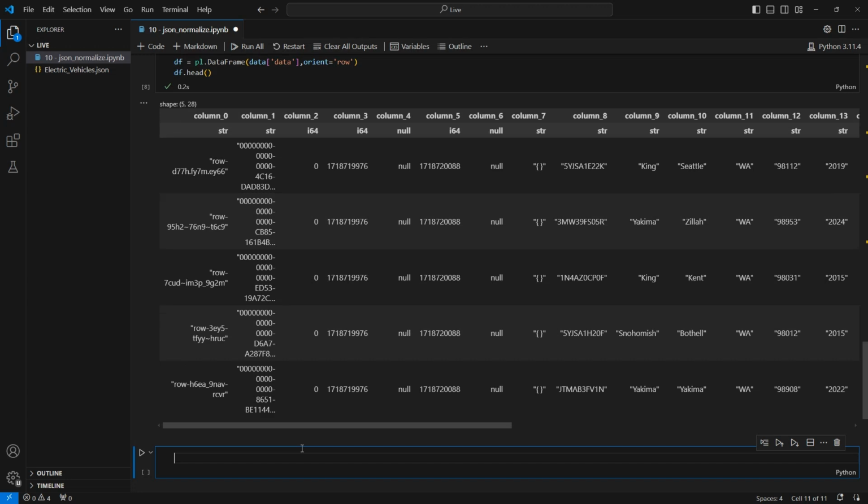And now you can see that we actually have the data that we were looking for. Definitely a little bit weird, a little bit different. Again, I hope that maybe some changes are made to the JSON normalize function that will help with some of those weird situations that we ran into. But it works, and that's the important part here. And now you know how to do it.